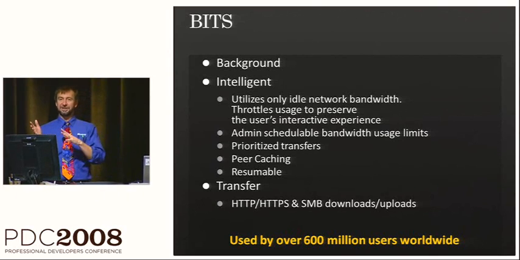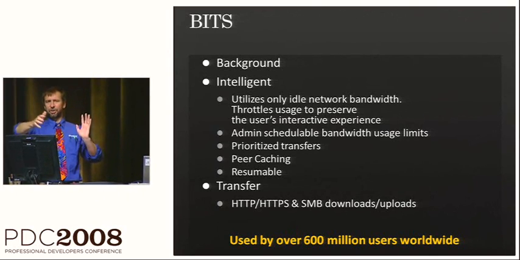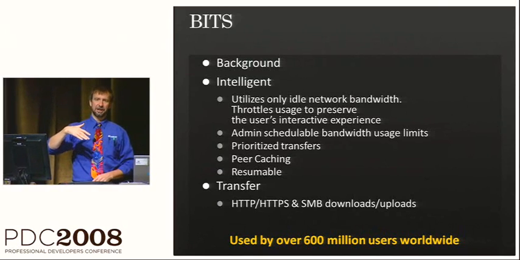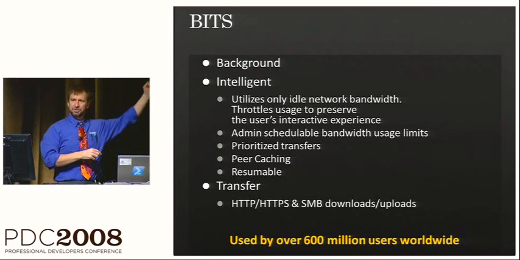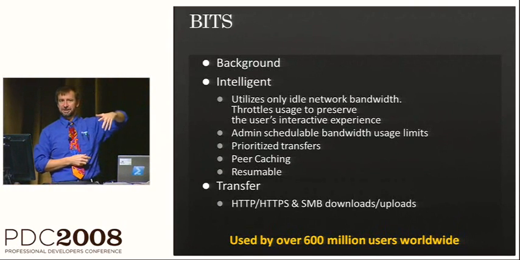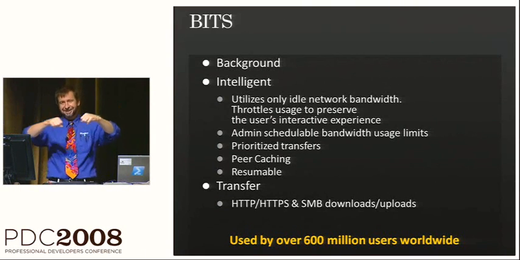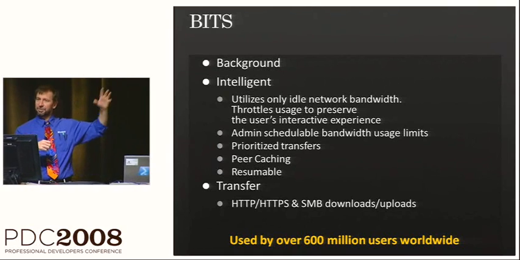Admins can schedule it to say, hey, during this time of the day, it can use this percentage of the network. After hours, it can use 100%. You have prioritized transfers. You can do caching. Everybody here needs to get some service pack. Well, the first person that brings it down gets it there, and then we all bash the hell out of their machine. No, it gets distributed around so you don't abuse the network.